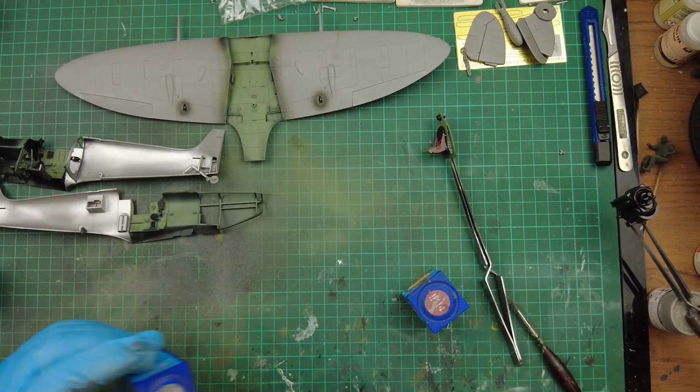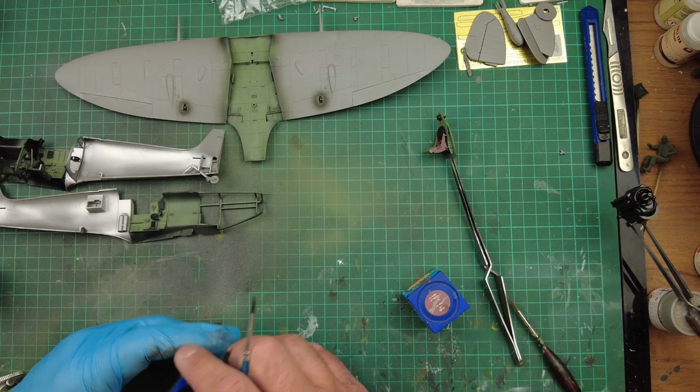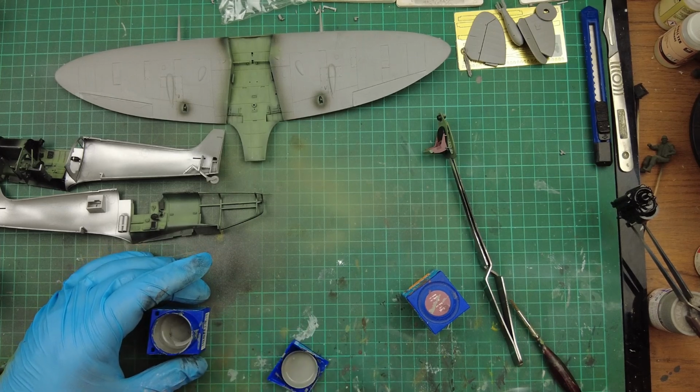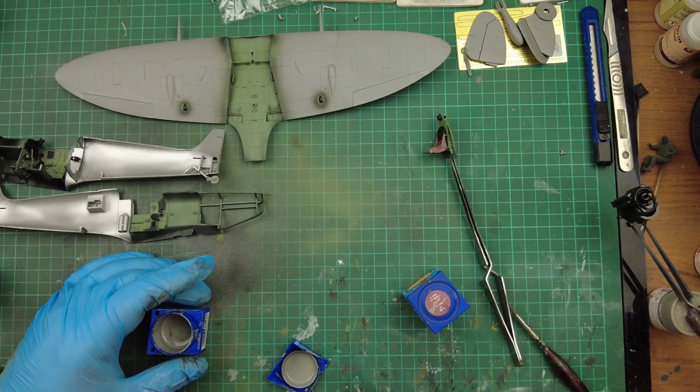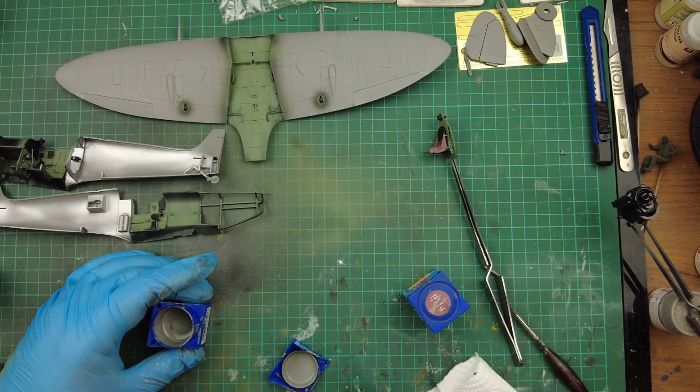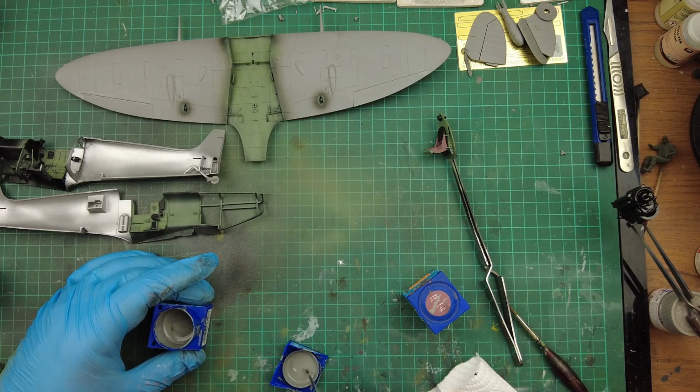Next colour is grey. So I'll just clear the brush. And all I tend to do here is get a bit of X20A on the bench, make a pool, get the brush in there, make sure you work it right into the base of the brush, and then clean it off. Right, grey has been thinned, shaken well and thinned.